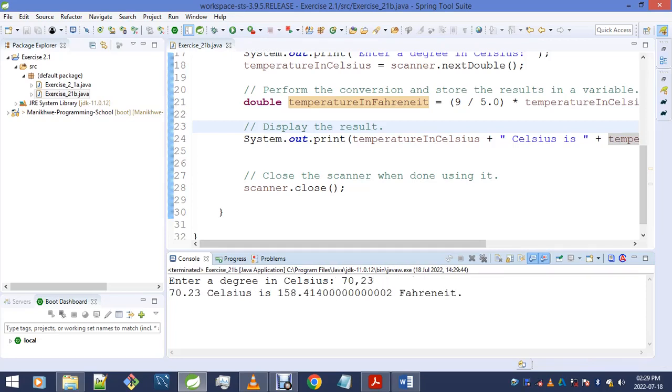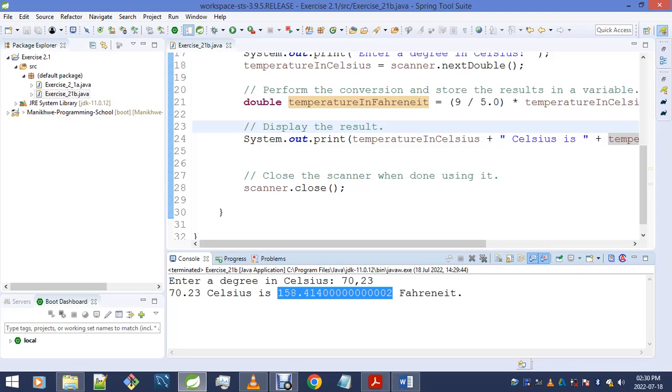Something like that. Exactly. Now what if I want to round that off to, say, 3 decimal places?